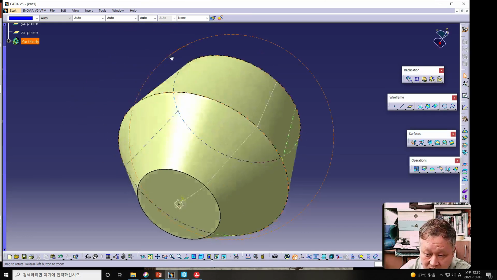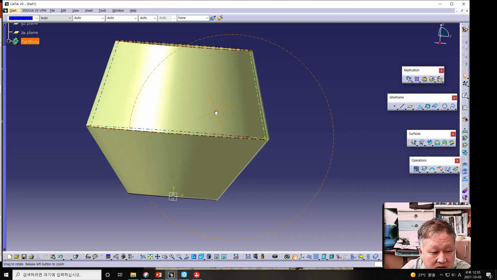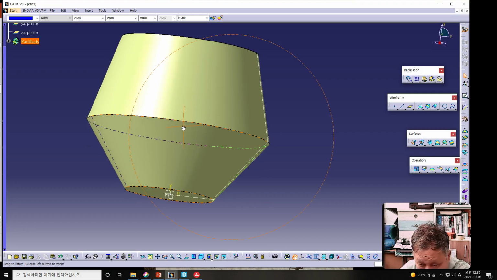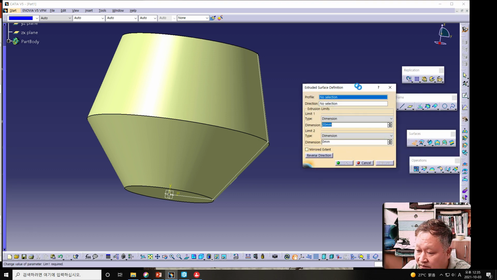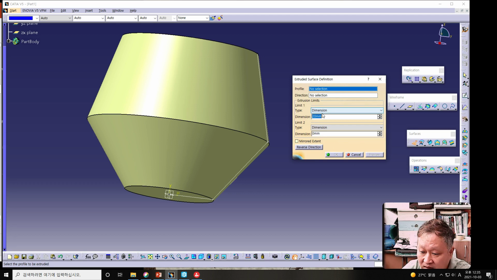If it is accomplished, then please select the extrude icon from the surfaces menu. In the profile, in many cases, if the dialog box shows a color like here, if the color is blue, we should change it.